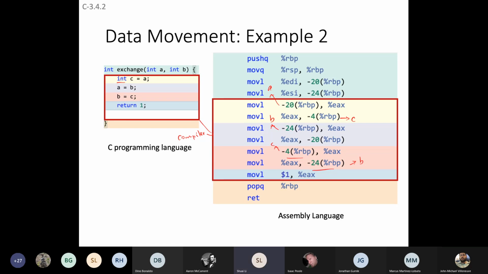Again, the reason why we need 2 move instructions, why we don't allow memory to memory move directly, is just because of the architecture design. It's just simpler to design in such a way. So that's a preference. It's not a self-imposed restriction. It's just the preference in designing the CPU architecture, and as a result, as a programmer, we cannot move from memory to memory because that is not supported by the CPU hardware.